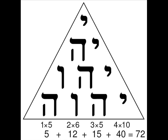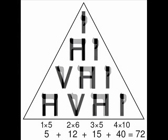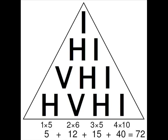Read right to left, the number equivalents of the letters are translated as follows: I equals ten, H equals five, and V equals six. Once the sum of each letter is added together, the great name — written symbolically as I-H-V-H — becomes fully manifested. According to the Kabbalah, mankind must climb the tetragrammaton through spiritual healing in order to reunite with the Creator.